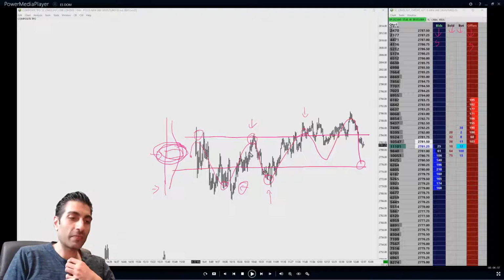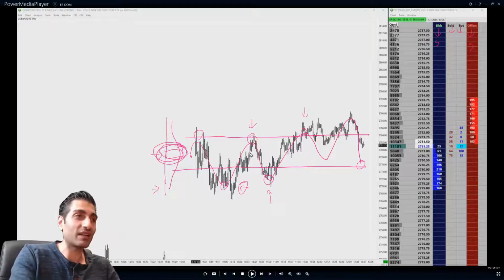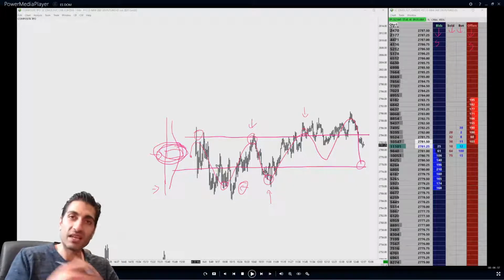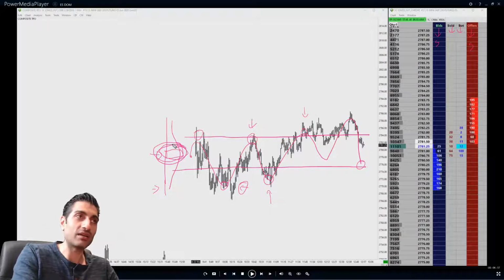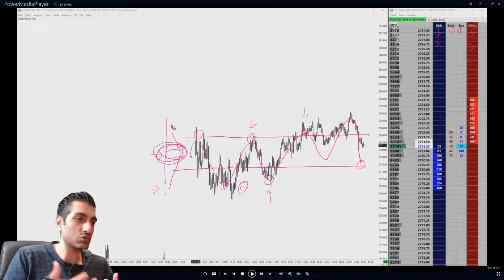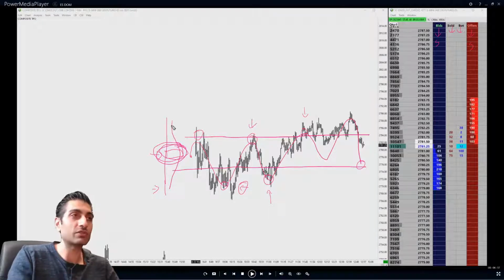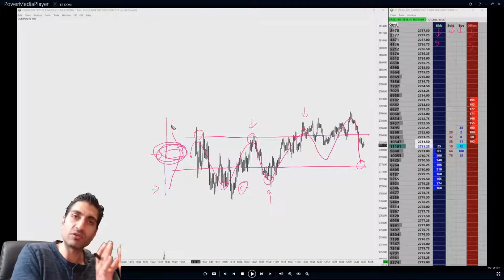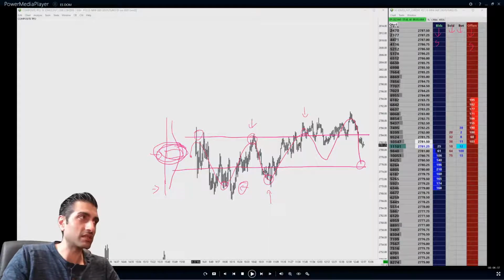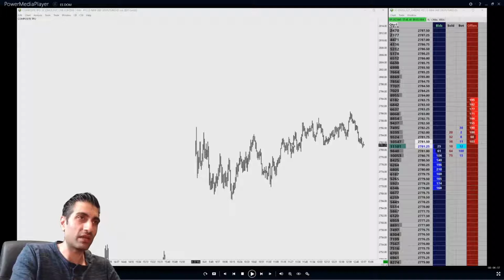So what I want to do now is, I think I've beaten this thing as much as I can about what balance is, and clearly that there's no one particular price at which we can determine value. However, we can come up with some sort of idea of what fair value is on any given, not only day, but any given time period that we decide. Because you could actually, in theory, cut this up, and I don't really want to get into the imbalance stuff too much, but I just want to make sure that you don't get obsessed with it being over any particular time period. I mean, you could argue, look, can you see balance there?